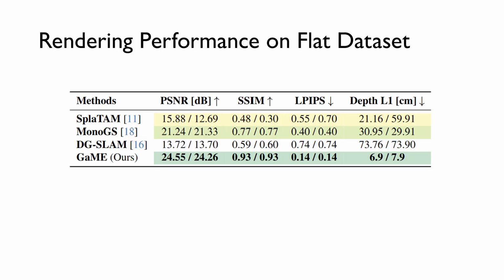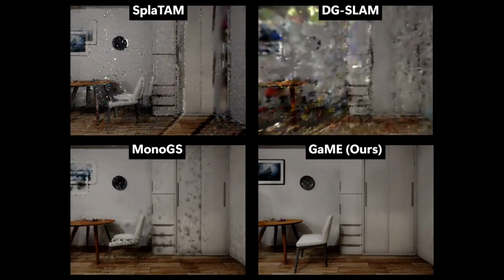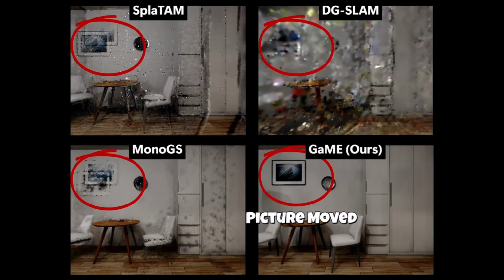Quantitatively, our method significantly outperforms baseline approaches on both input and novel view synthesis, demonstrating superior metrics in both color and depth rendering. Importantly, these performance improvements generalize to real-world datasets, where structural changes are much subtler and harder to track. We conclude with a demo video comparing our approach against recent 3D GS reconstruction systems.